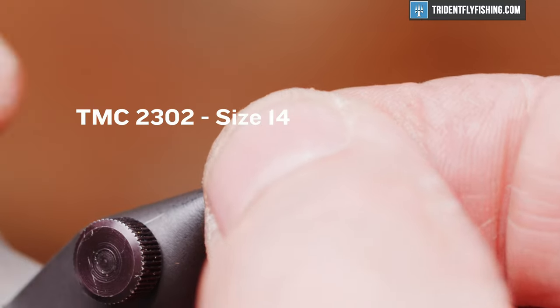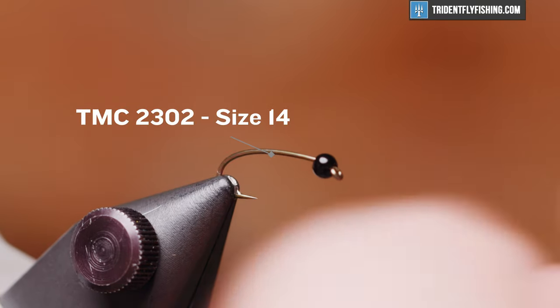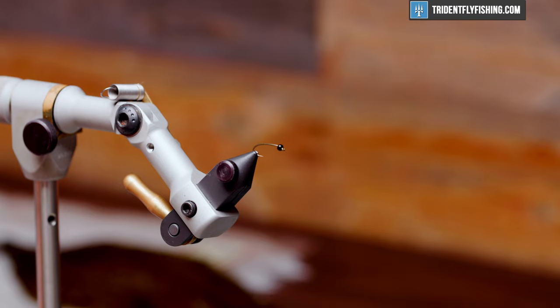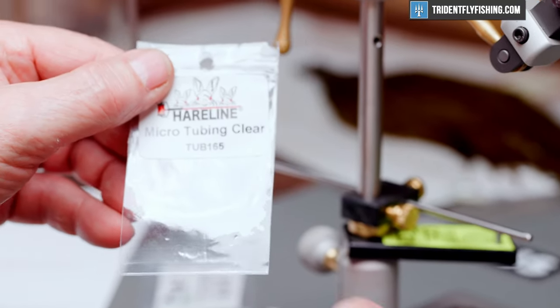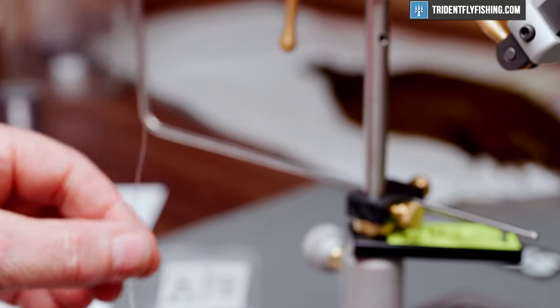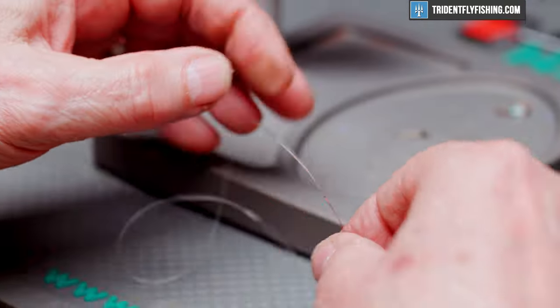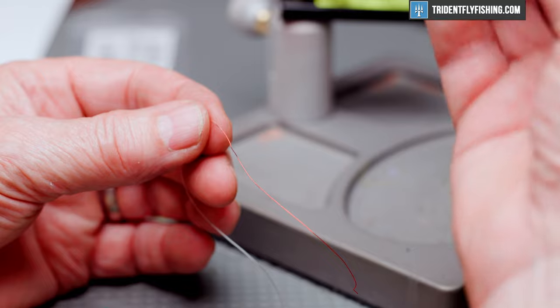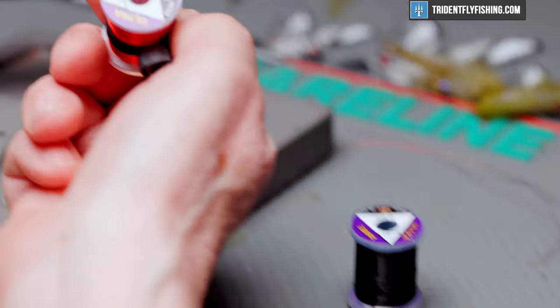So the hook we're going to use today is a TMC 2302 in a size 14, and I've got a 3/32 black brass bead. You could also use tungsten to get it down a little bit quicker. And this fly uses some microtubing from Hairline. In this case, we've used clear. Be kind of hard to see on camera. And the toughest part of this whole fly is to get the wire inside the tubing. So for this fly, we've used both black ultra wire, in small, and in red.